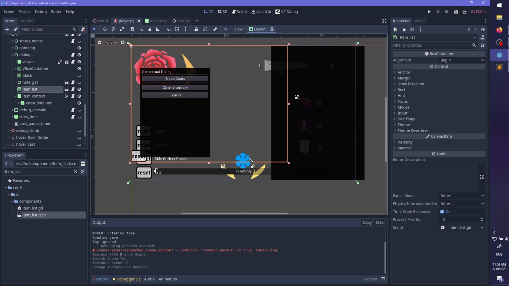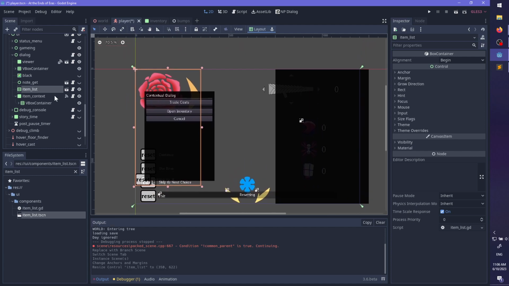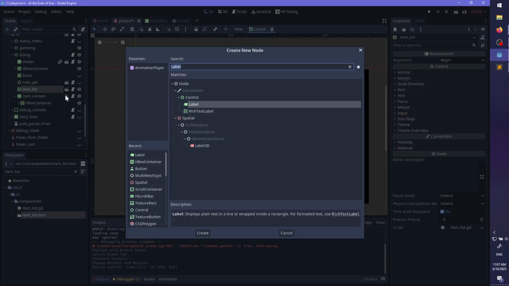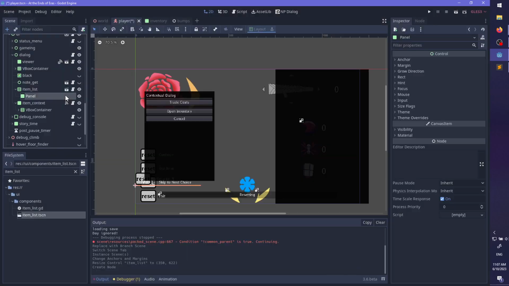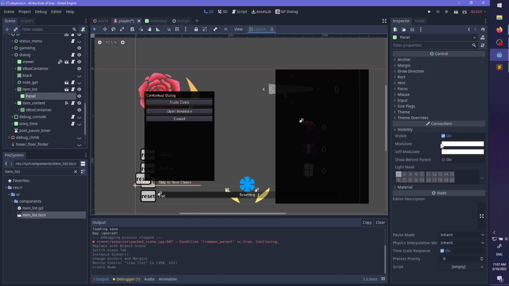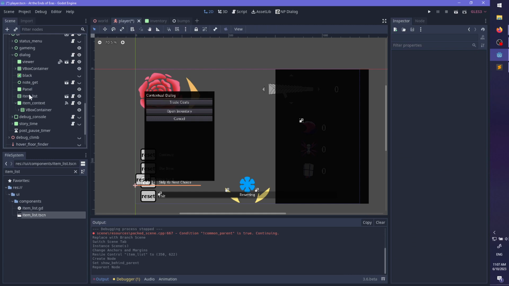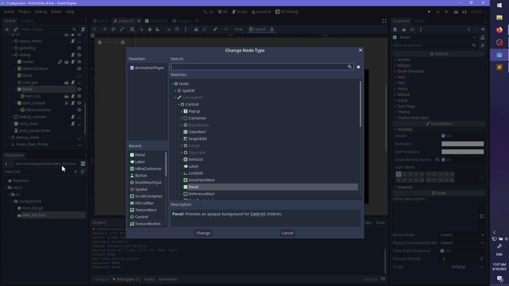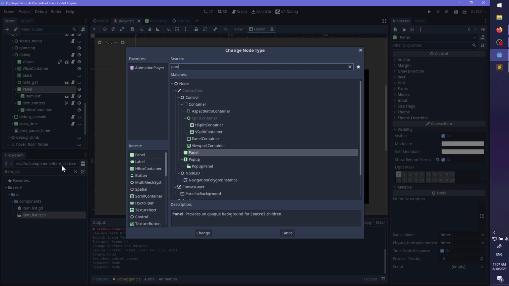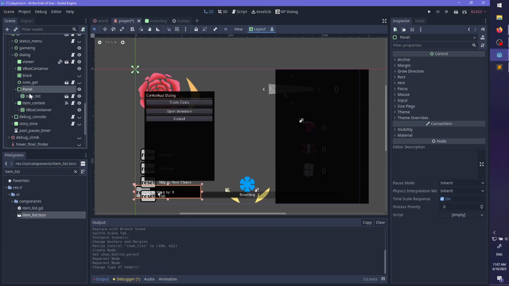Oh, this doesn't have a panel backing it. That's what it is. Let's just do, I don't know, show behind parent. Oh wait, no, this is gonna be, okay. Change type. Panel container.